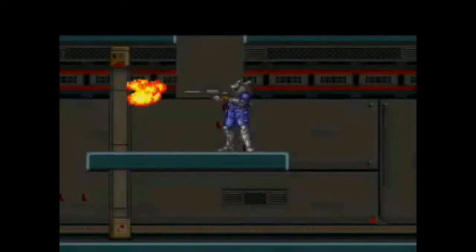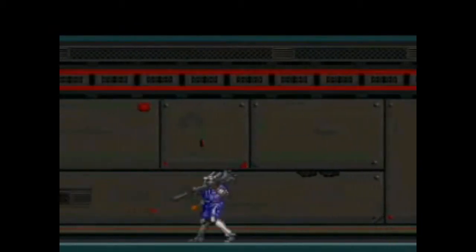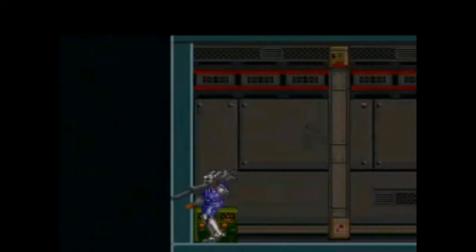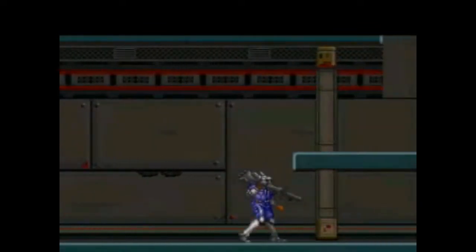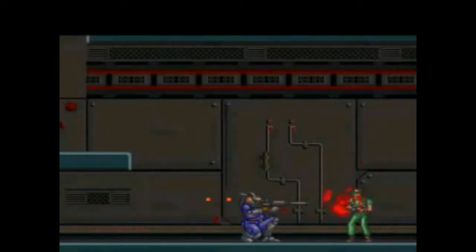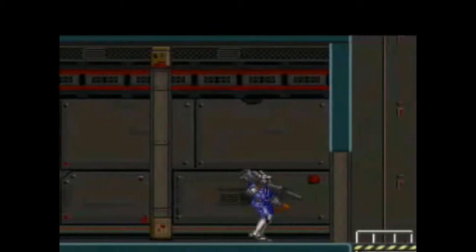And here's a guy flying. Just shoot him. Give it a stab, you. Yeah, take care of him. Open the door. That's where the card key comes in handy. Walk along here. Take care of this guy. Some more guys. Getting near towards the end of the level.